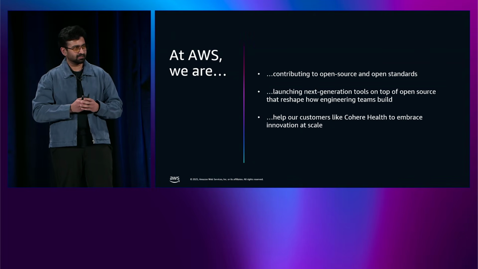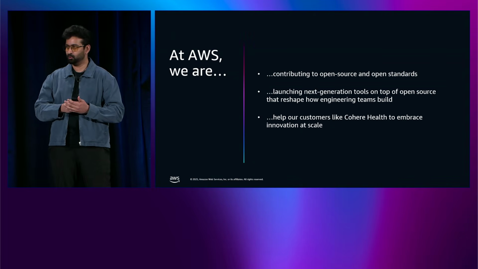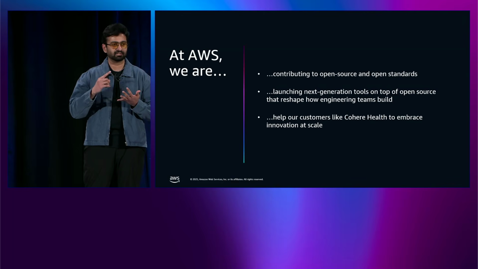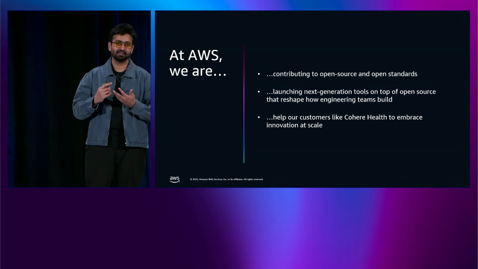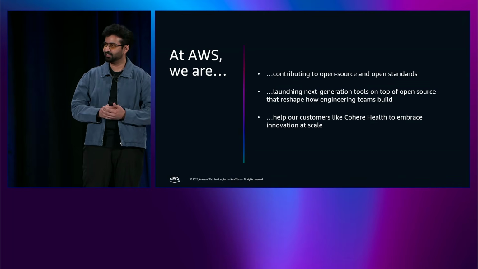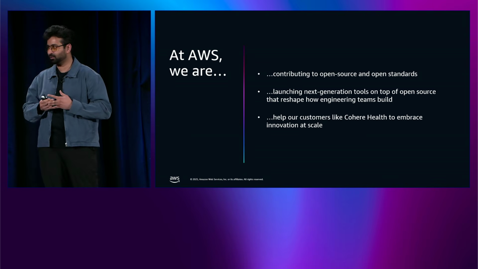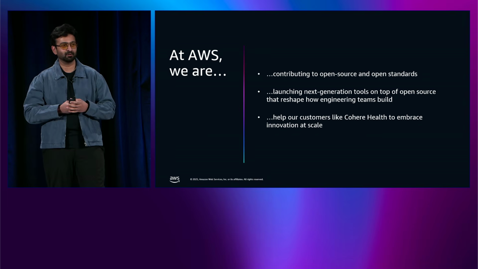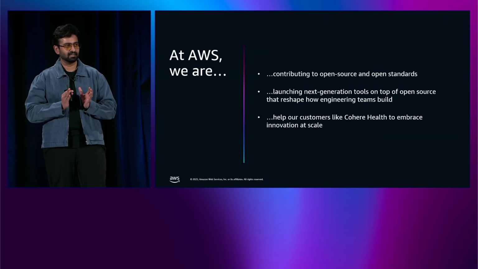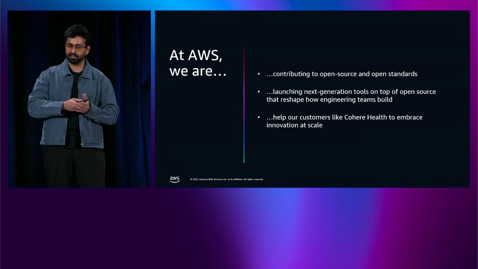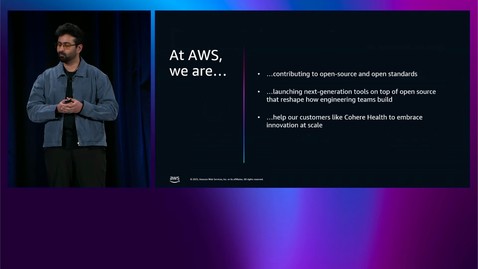So at AWS, since its inception, we've been contributing to open source, and we're proud to do that. We think open source is good for everyone. We've been contributing to Linux Foundation, to open source projects on GitHub. We're in the agents related talk, so we contribute to Strands, which is our own agentic framework, and also with other open source frameworks. We believe open source is good for everyone. We're committed to bringing this via managed services to our customers. And you'll hear from Keith at Cohere Health and more about this as well.